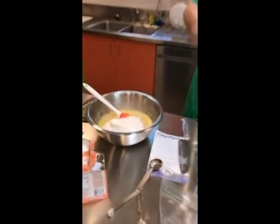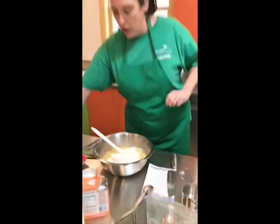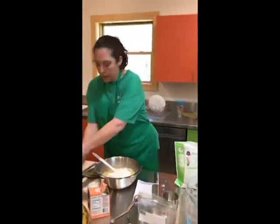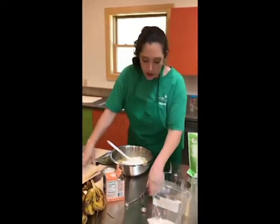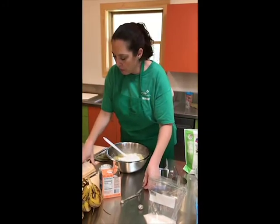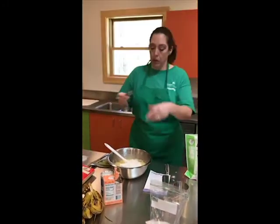Just make sure that's nice and light and fluffy, and in it goes. It also wants me to add in our baking powder and our baking soda. Very important difference. So I need 1 teaspoon of soda and 1/4 teaspoon of powder.